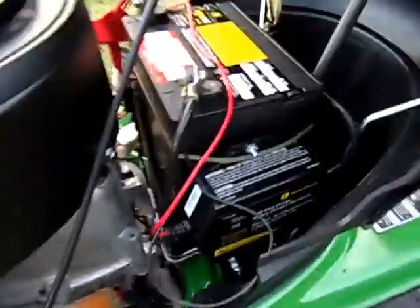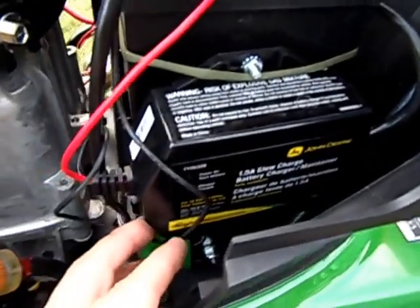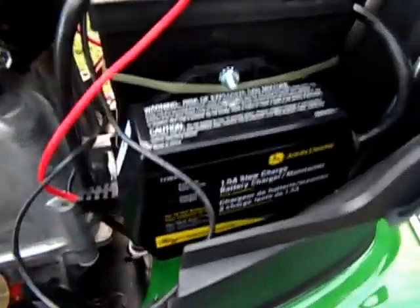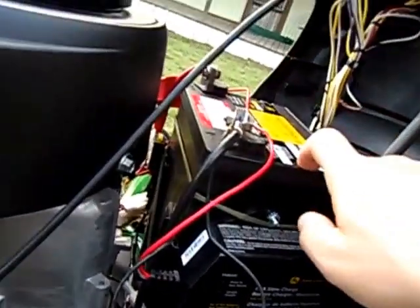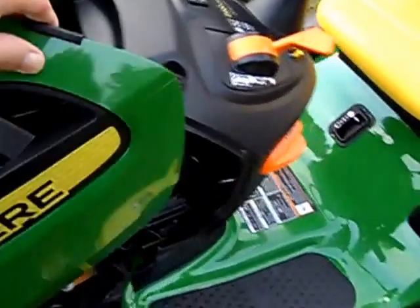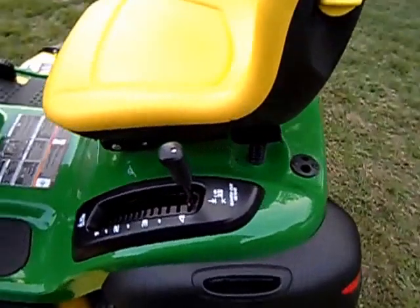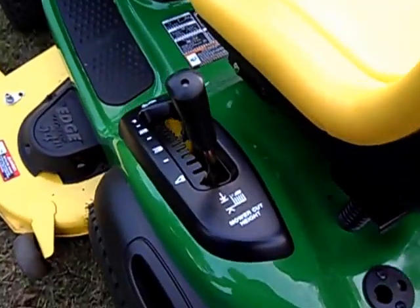Going down here you've got the Mo-Pro 12-volt battery that it comes with from John Deere. The only addition I made was ordering the John Deere 1.5-amp slow-charge battery maintainer. If you're going to be leaving it sitting around, you want to keep that mower ready to go when you get home — get one of these. It comes with a little power cord, you run an extension cord out to the shop, plug your mower up when you leave, and it'll be ready to go when you get home.